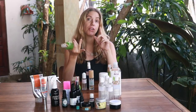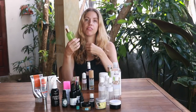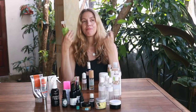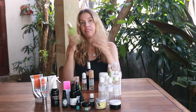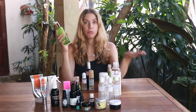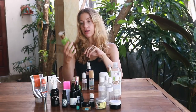I would say also if you use makeup, sunscreen, foundation, or any kind of product that really adheres to your skin, this is a fantastic oil cleanser, because it's thick enough that you can really work it into your skin to remove hard-to-take-off makeup, the sunscreen, foundation, all of that. And again, it's not stripping. It's quite nourishing, so that when you remove it, you'll see that your skin is supple, soft, and hydrated. So, a fabulous oil cleanser.